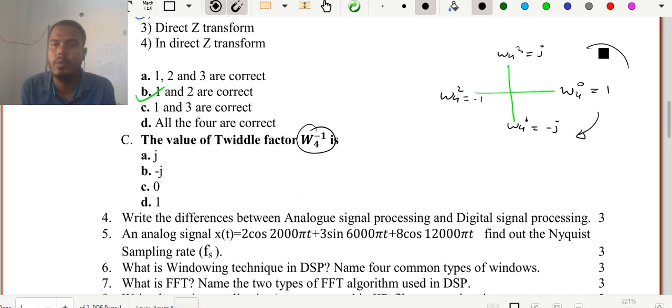But if you want to find out the inverse, this is talking about inverse, remember it is minus 1 is there. If it is normal, like if it is not inverse, then 0, then 1, then 2, then 3, this is your clockwise. But if you want to find the inverse of twiddle factor, then you have to move in anti-clockwise. So if it is 0, W₄⁰, then here it will be W₄⁻¹, then it will be W₄⁻², then again W₄⁻³.